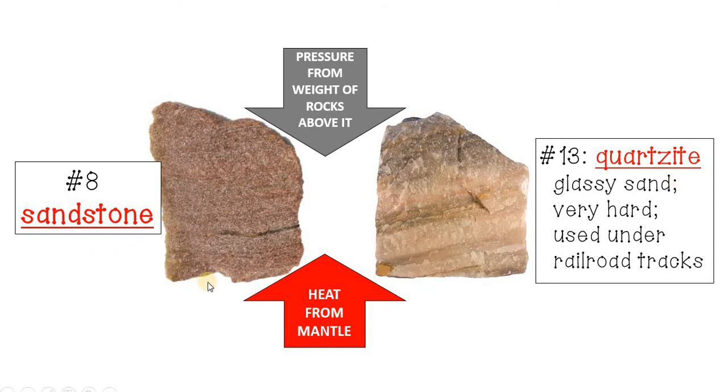Depending on your rock sample, the colors may not match up really well between your number 8 and your number 13. So if you look at my pictures here, you might get a better idea of how it works. You can see that we've really got the same colors in it, but now that we've added pressure and heat to it, now those layers have become more distinctive. And instead of it having these larger crystal grains of sand, now it's all tightly packed together. So quartzite is very glassy and it's very, very hard. In fact, it's the type of rock they put underneath railroad tracks to protect those tracks with all the weight of the trains that are going over top of them.